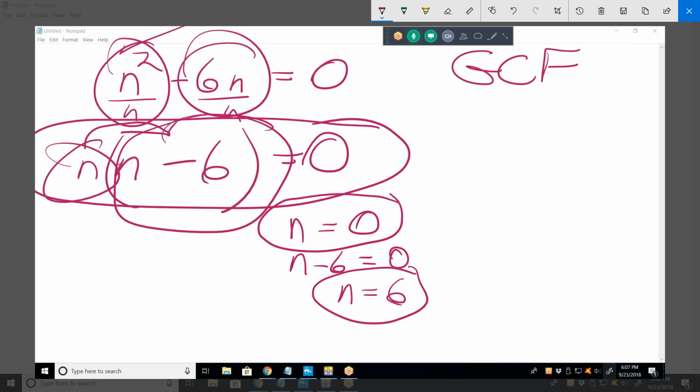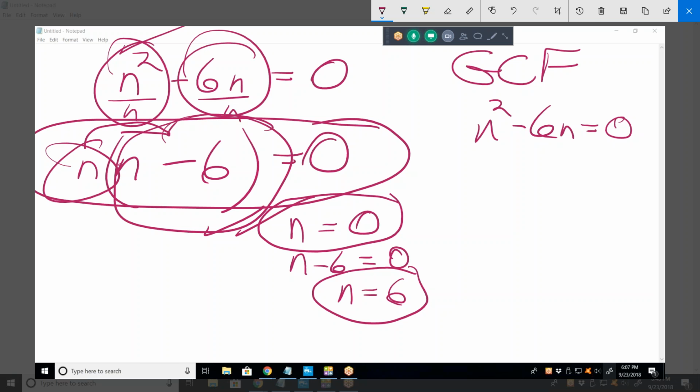Sometimes both of them are true. Usually both of them are true. Occasionally one of them is not, and it's called an extraneous solution. So you kind of have to always check your solutions. Here's our original function, or our original equation. Does 0 work? Does n equals 0 make that an equation? Okay, double check mark there, that works.